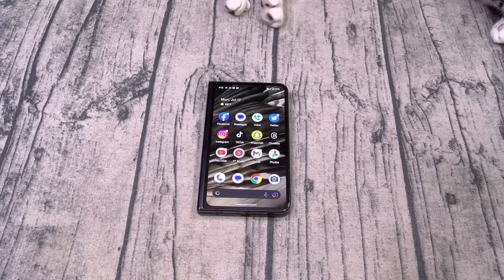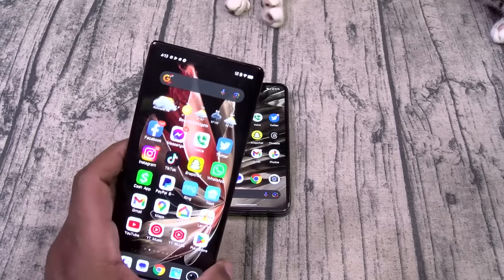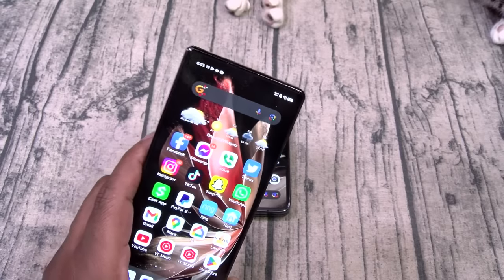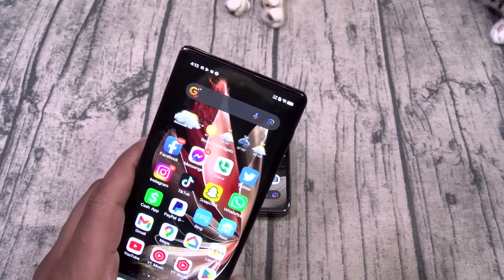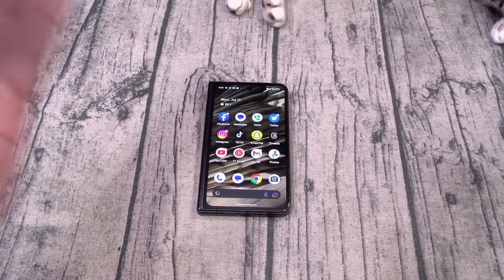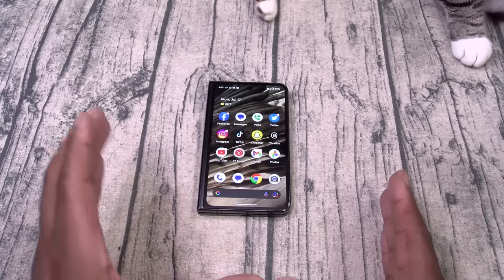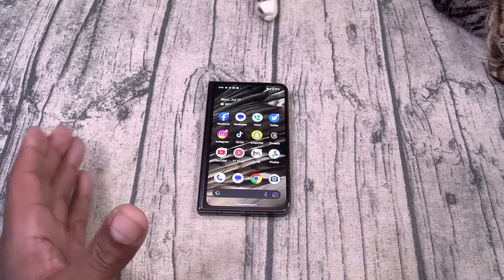I mean, I said this on my Pixel 7 video. Google, whoever's working in your biometrics department, y'all need to call up Xi Jinping and ask them who does the face unlock for the Xiaomi and the Oppo and the Realme and the Redmi phones. The face unlock on this, hit me up in the comments. I know. Now, look, if you're a real Google cheerleader, you're going to say, oh, my face unlock works all the time.